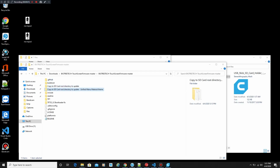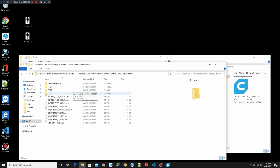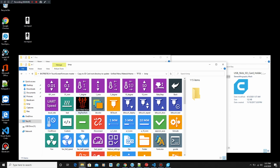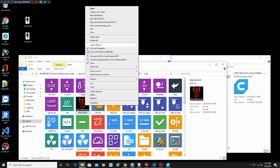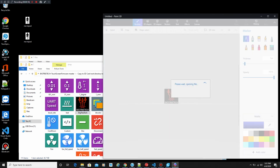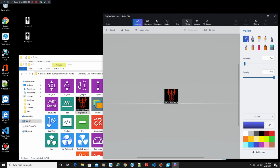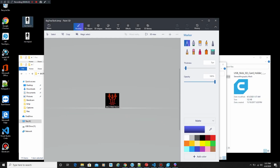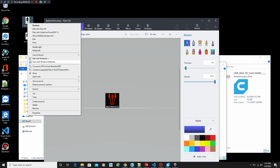Okay, I have to admit, I really didn't give it much effort for that other classic display. I really wanted a unified display instead. But this still applies for both for editing the logos. We're going to do what's called the switch logo and the boot up logo. And the switch logo, this one is going to be a smaller one. This is when you switch the modes on the display.